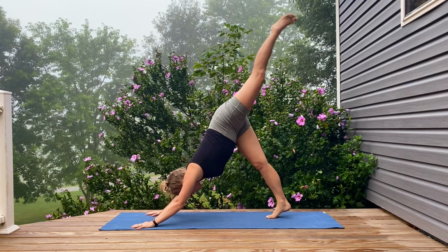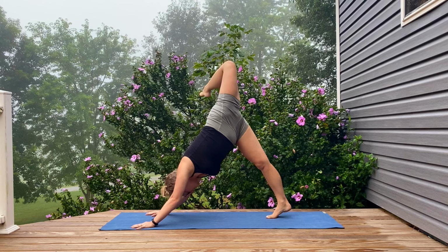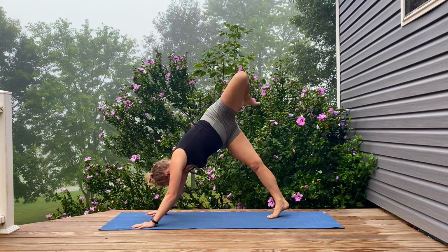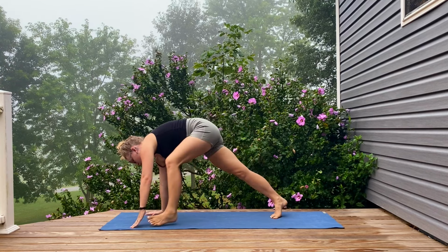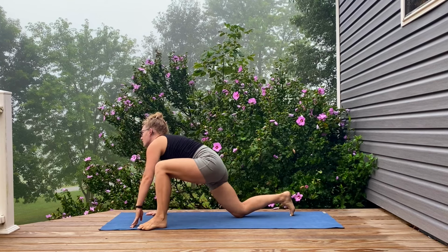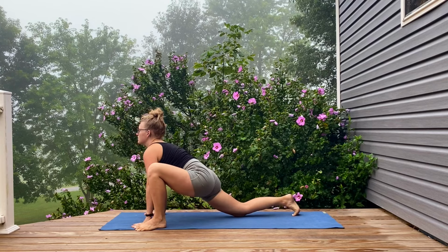Big inhale, left leg sweeps up and back, down dog split, bending through the knee, opening up the hip. Sending that leg forward, dropping down the back knee, bringing the left foot to the outer edge of the mat. Hips dropping forward.